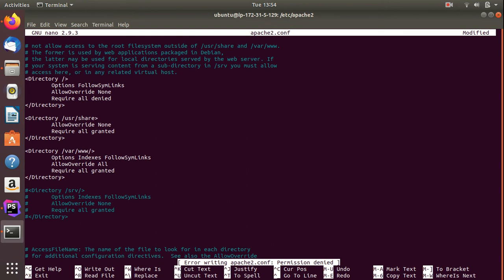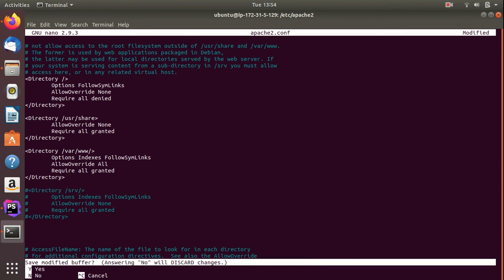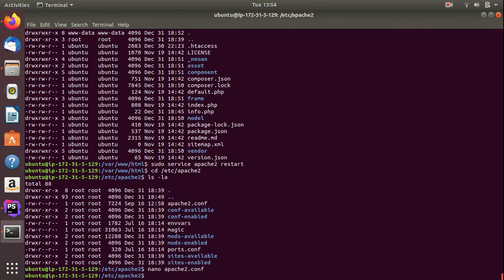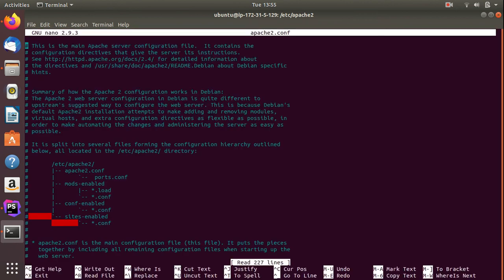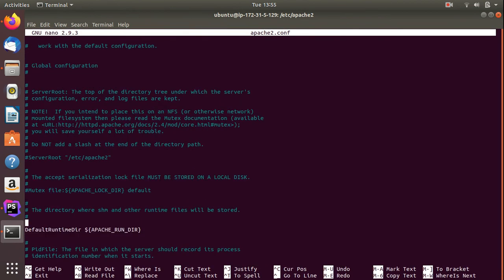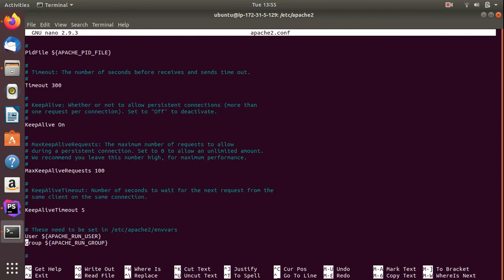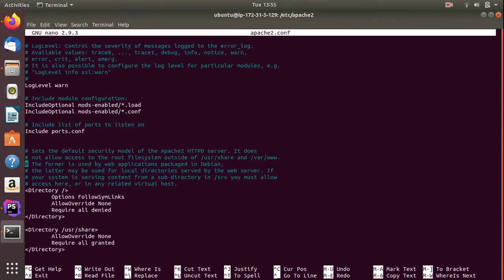So this will basically allow me to, oops, permission denied. Ugh, I have to sudo that. Hold on. No keyboard, no mouse here.